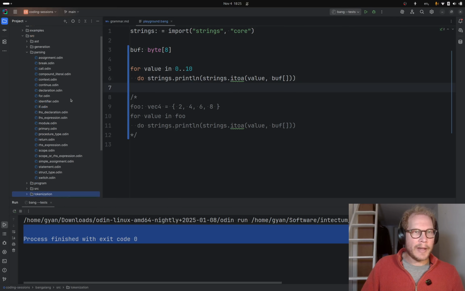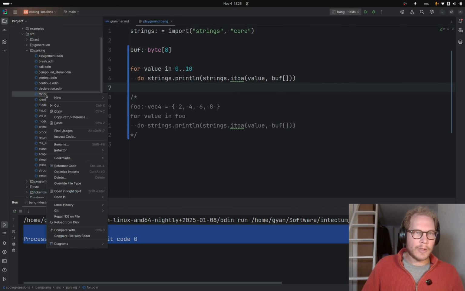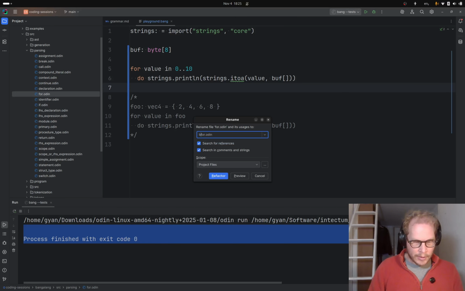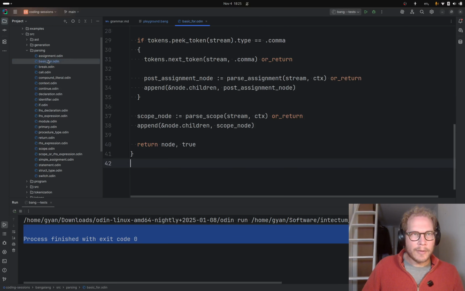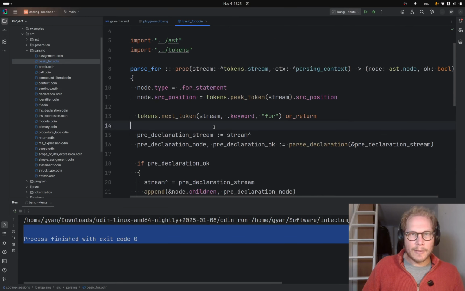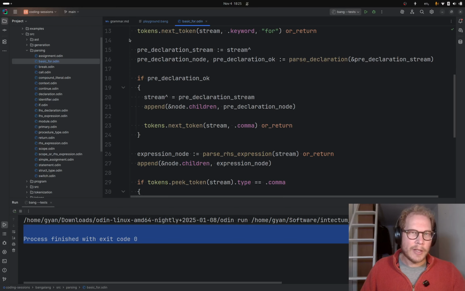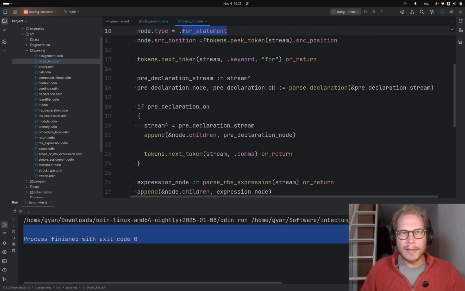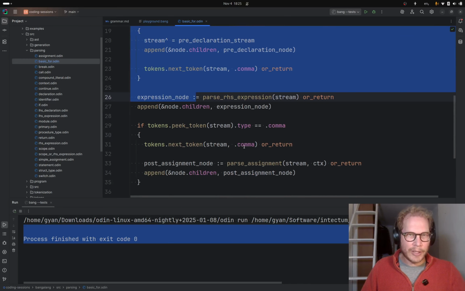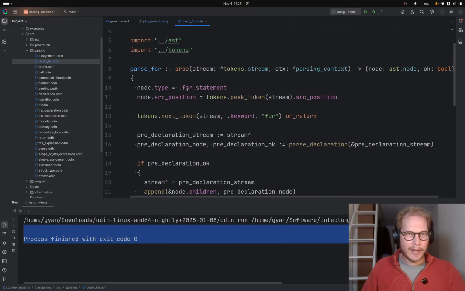Then in parsing, I think what I'm going to do is split this out. So this for I'm going to call a basic for. I thought about this a bit, and because the syntax is quite different, if I use the same type for both of them, then trying later on in type checking and generation to figure out which of these two we're talking about will get quite difficult. Just from looking at the child nodes alone, it's going to get really hard.